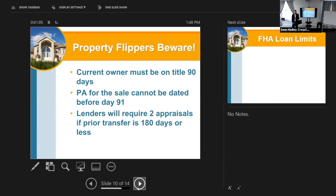Sometimes you have one where, oh my God, this transferred 3 weeks ago, but it transferred from Tom and Susie Smith to Tom and Susie LLC or something like that. There are some exceptions, but generally speaking, you want to be aware of them. And make sure, especially if you're working with investors, that the seller doesn't change title from the time you're under contract to close. That happened twice last year, where someone was going to be out of town, so they just quitclaimed them off the deed. You're setting off all sorts of red flags, so just be aware of that.